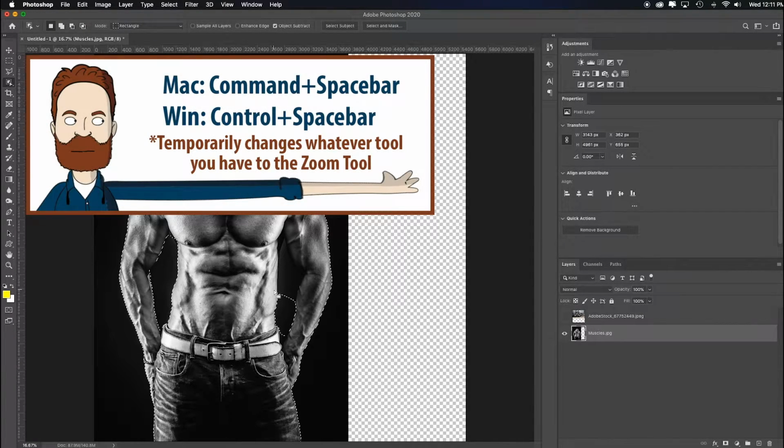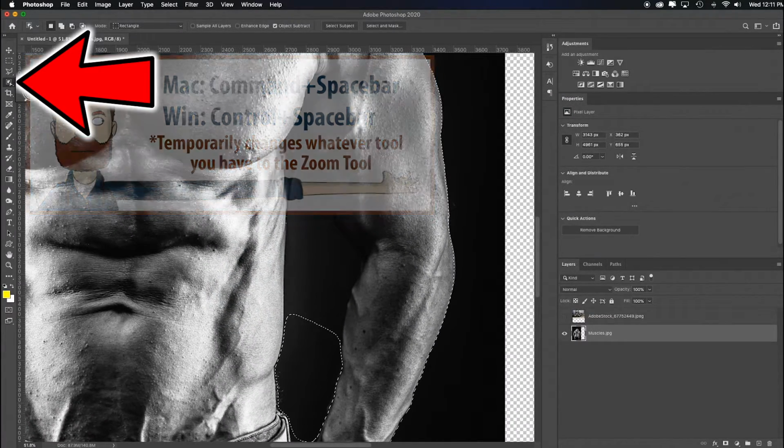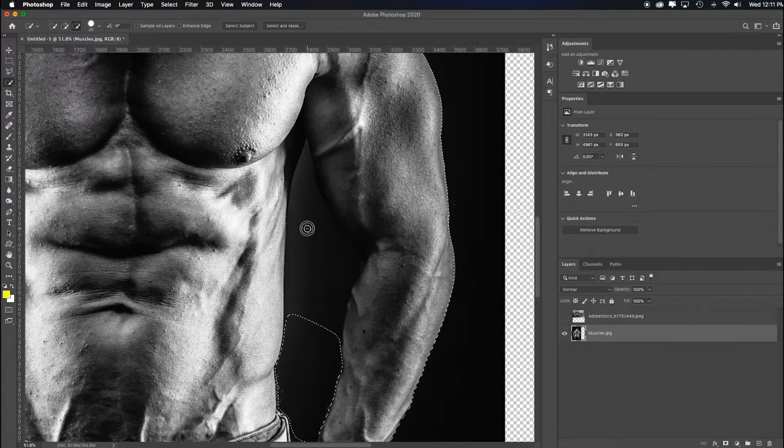So I'll hold down the Command and Space bar just to zoom in by dragging. For here, I would probably switch back over to the Quick Selection tool, hold down the Alt or Option key and say, I don't want that part. And see, it's going to have trouble, right? It's going to have trouble because the darkness of the gray matches the darkness of the gray here. So I'll hold down the Shift key just to add to the selection, just to try and give Photoshop a hand. Remember, it's a learning AI. So the more you do it on the same image, the more it tries to figure stuff out.